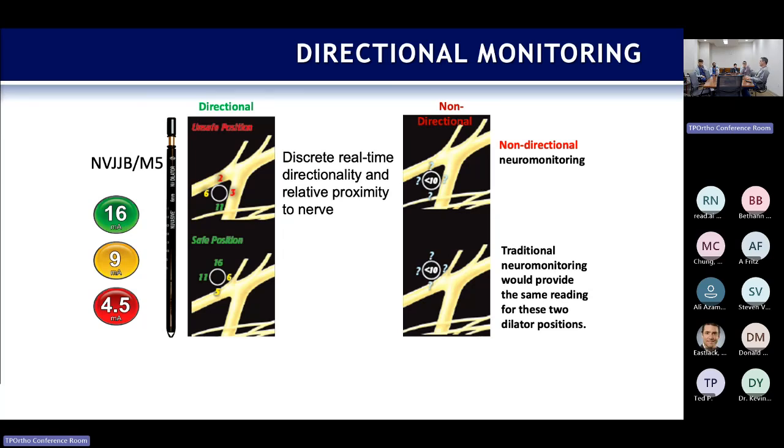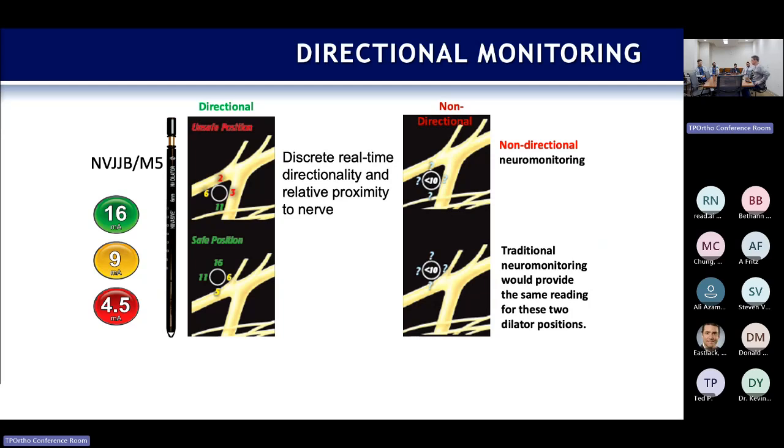So then there's directional monitoring. You use this when we go in and dock. You put your dilator in and you're looking around you. You'll frequently hear me say that there are three different eyes you have in the operating room. These are the eyes that you're actually looking at the patient with. Then you have your radiology, your C-arm or whatever you're using. And the third is this: your neurologic eyes.